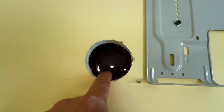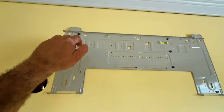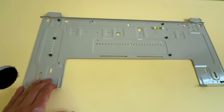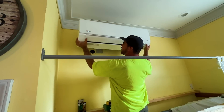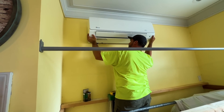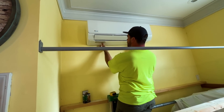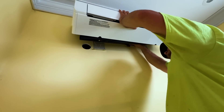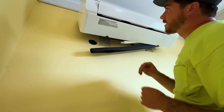We've got our hole drilled. We just have the center hole punched on the siding, and we're going to go from the other side and punch this hole. Our bracket is hitting both studs and we're about ready to hang it. Then we're going to pop out that bracket on the bottom — something that so far only the Senville that I've found comes with. The bracket is also really sturdy compared to some of the other brands, and it has a built-in level, which is cool. So now we have room to make our connections, connect the condensate drain and the wiring — it's a really nice feature of the Senville.